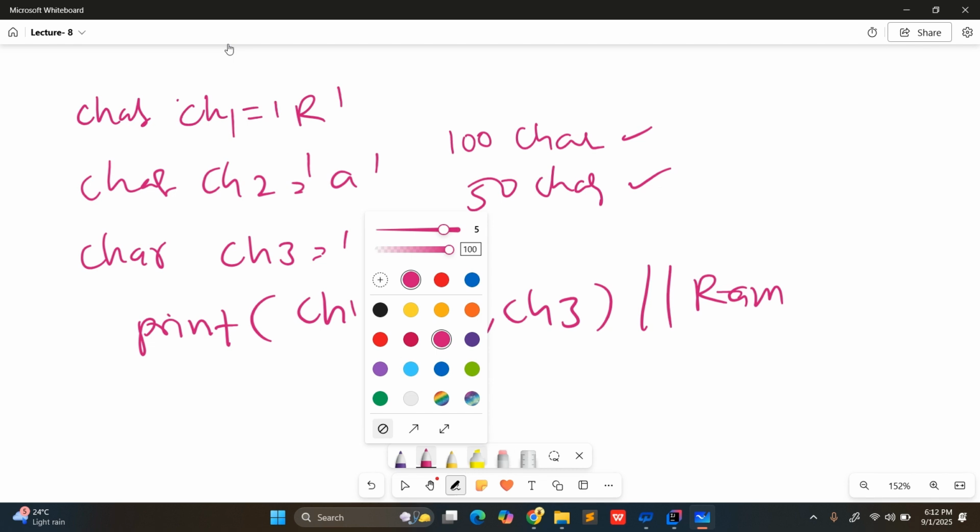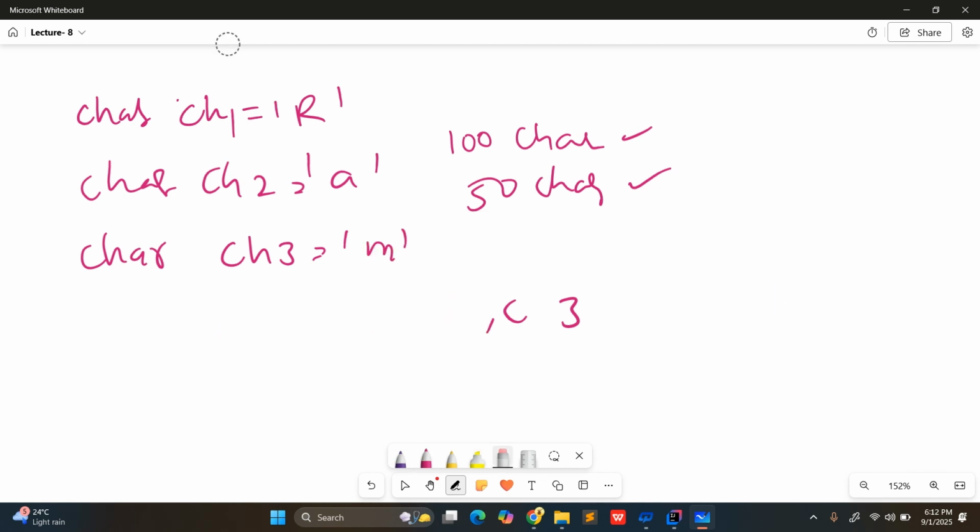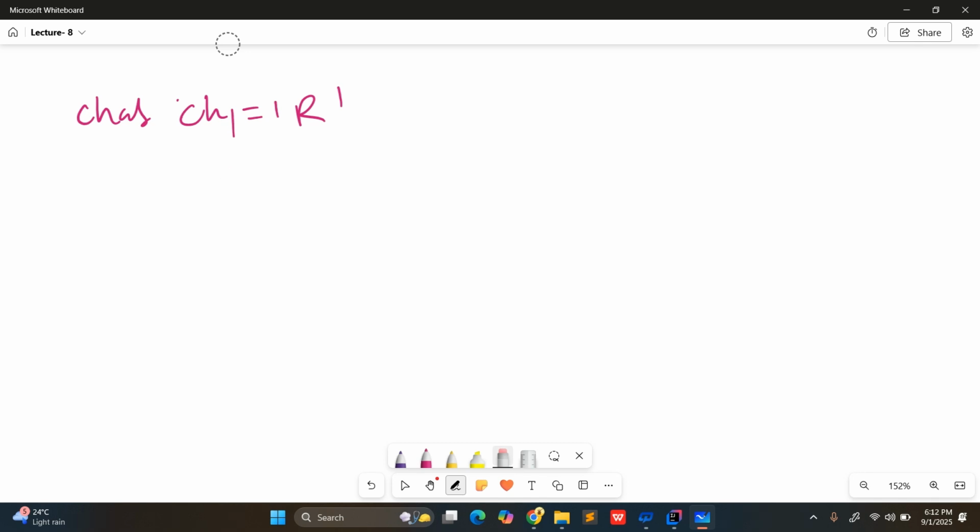In the String class we have a character array. Think of String as a class that is a container, and inside this container we have a character array that stores the characters.